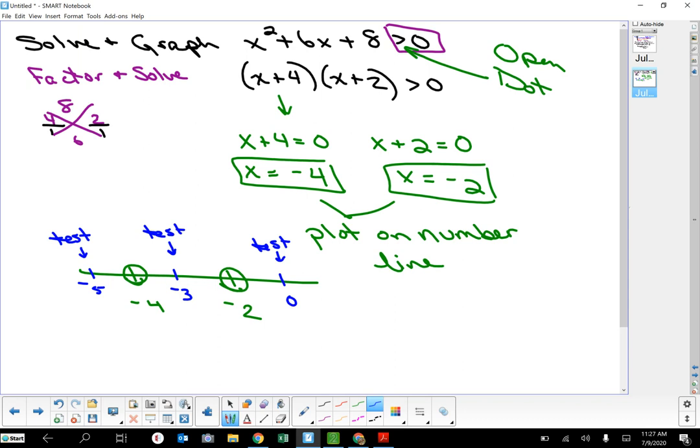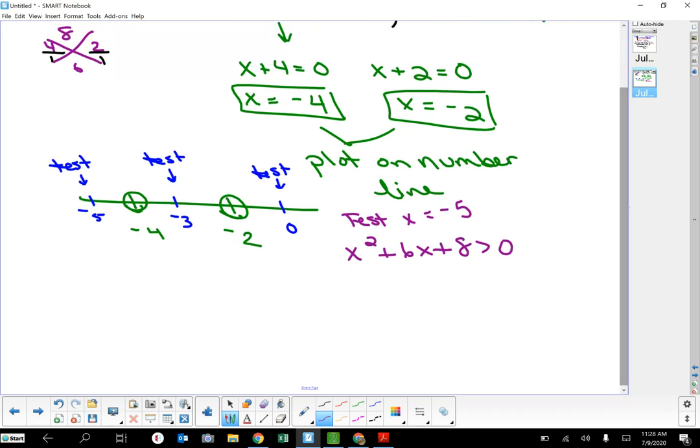So what we're going to do for these test values, let me actually do these in different colors. We'll do the first one in purple. So we're going to test x equals -5. And by doing that, we're just going to take the original equation and see if we get a true or false statement when we put that in there. So we have -5 squared plus 6 times -5. I'm going to write this all out at the beginning, but then as I do them, I'm just going to start taking shortcuts a little bit.